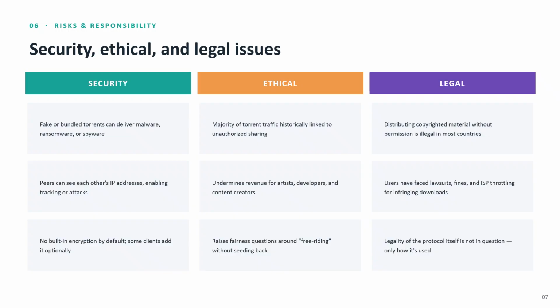Despite its benefits, BitTorrent has several risks. From a security perspective, fake torrents may contain malware or ransomware, and users' IP addresses can be exposed. Ethically, much torrent traffic has been associated with unauthorized sharing, which affects artists and software developers. Therefore, it is important to use BitTorrent responsibly and only for legal content.